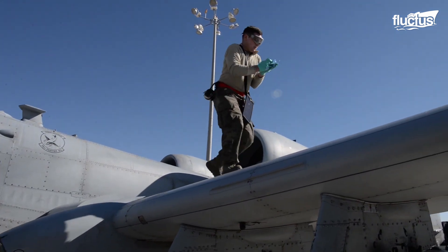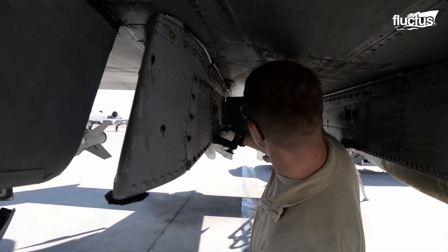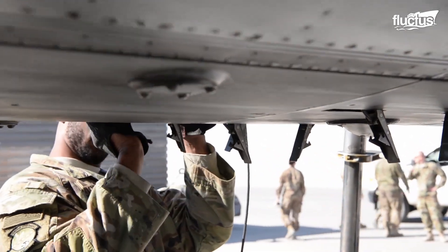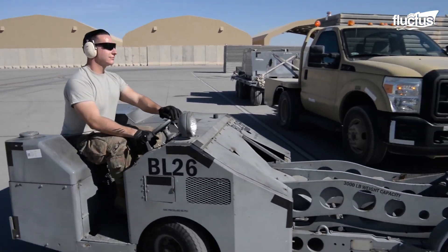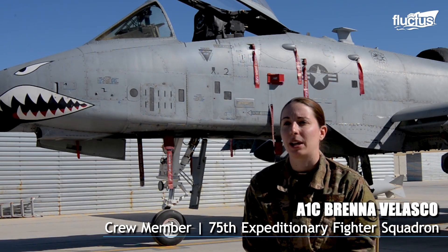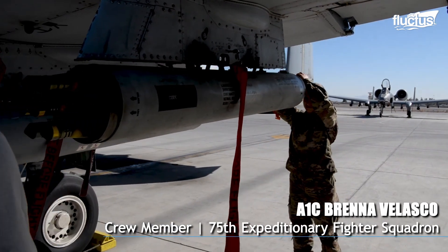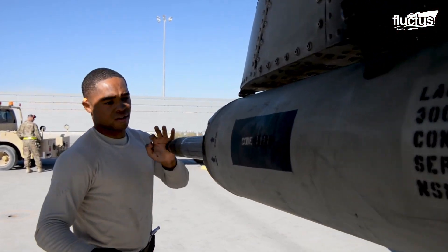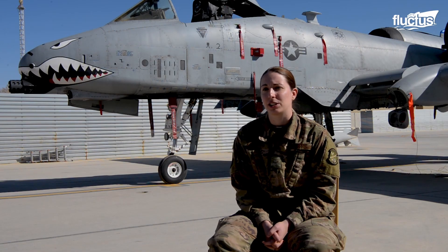Like any plane, the squadron had to keep up with the regular maintenance schedule of the aircraft to keep it in working order. One crew member explains: 'I'm a weapons load crew member. We work in a team of three — the one man, the two man, which is my position, and then a three man. As a two man, I'm mostly responsible for handling the tools, preparing the racks for loading the bombs, preparing the rocket pods, and helping out with any end of firing inspections.'